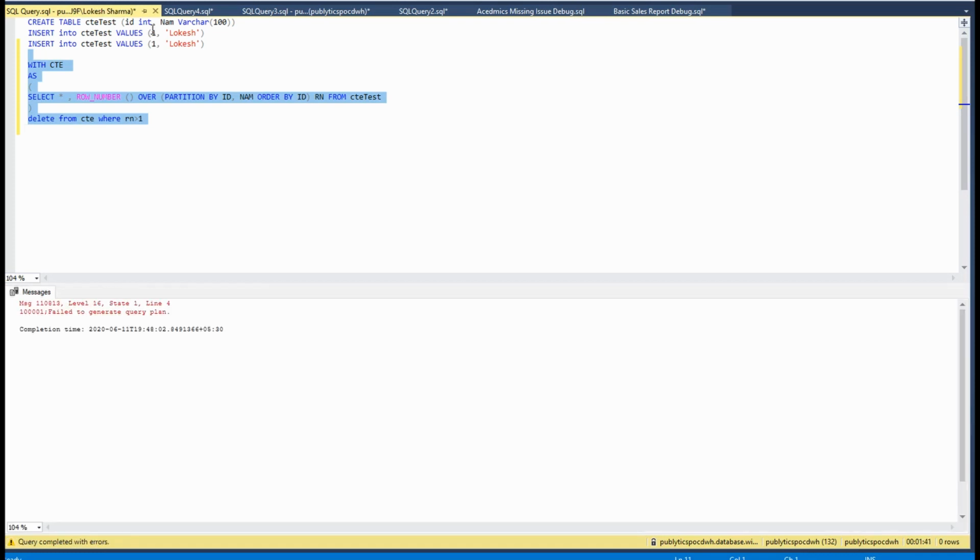Okay, so we have finally got the result. The error message is a little misleading, which needs further investigation as to why it generates that kind of error. But you can clearly see that the delete operation is not supported as far as CTE is concerned. So that is what I wanted to display here. Not only delete, even the update statement is not supported. So this is one of the restrictions when it comes to writing CTE. I think it's because of the mechanism that we have, so I need to do more research on top of it.